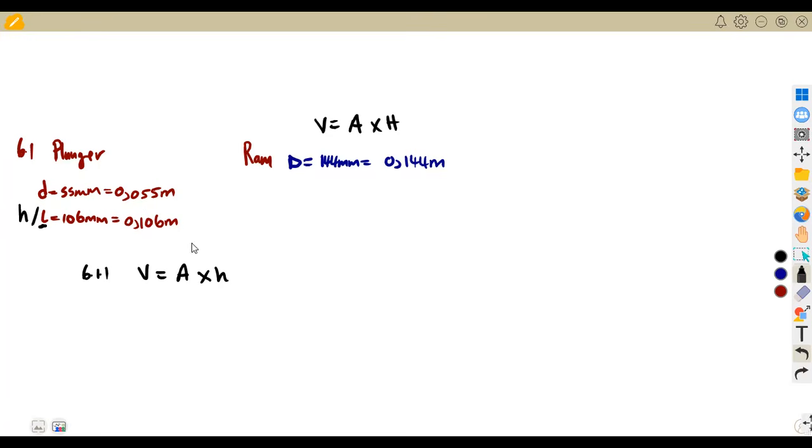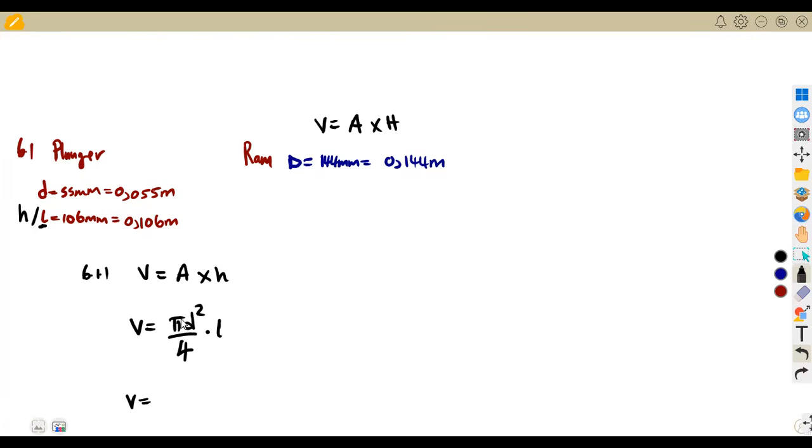So how are we going to have the area? From the diameter, we understand that area is equivalent to pi d squared over 4. So we're going to use pi d squared over 4 times the stroke length, which is the height. That's how we are going to have the volume, area times stroke length. Same in mathematics: if you calculate the volume of a solid, it's the base area times the height.